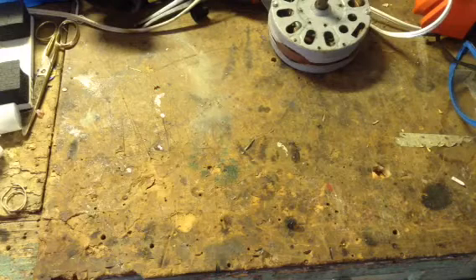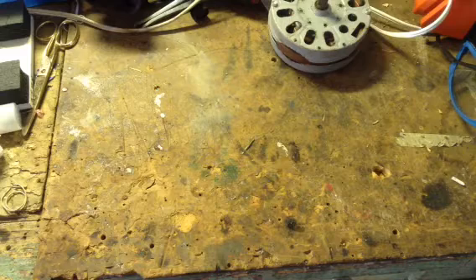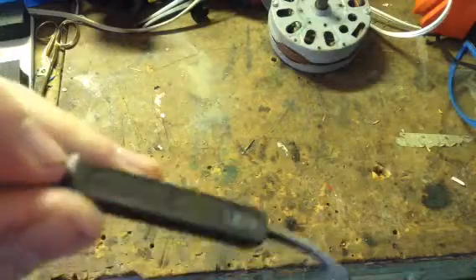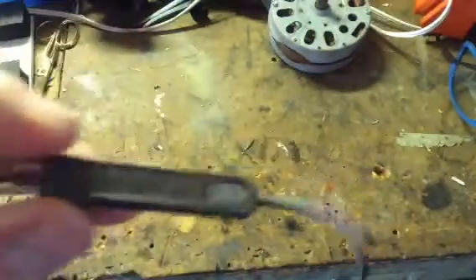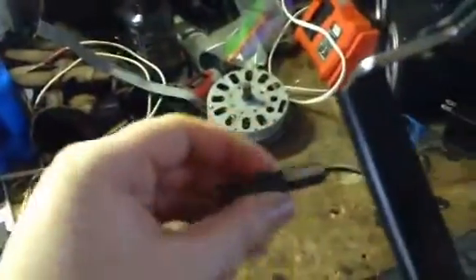Hey everybody out there on YouTube, this is CheetahWolf on his famous — well, not really famous — messy workbench. Seriously, you should see this. I'm using my $300 headphones as an external microphone because, frankly, the one in the case sucks. Anyway, this messy workbench has an arrangement I have for recording video: a stand thing I got for $5, an external battery I got for $20, and this little thing which serves as an external microphone, and this button here is like a remote. Which is all pretty cool.